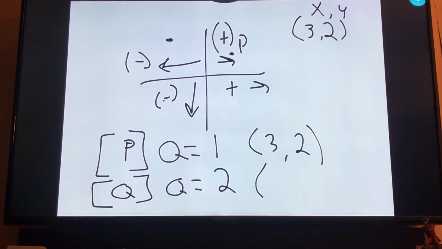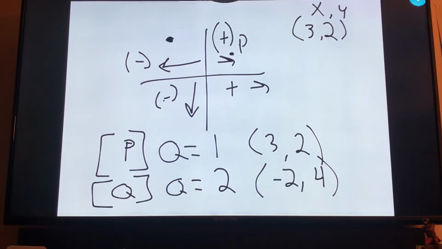So we got quadrant 2 right here. Let's count how many places we went over. So we went over 2 to the left, so that's negative 2. How many places did we have to go up? 1, 2, 3, 4. So our coordinate is what? Negative 2, 4. Alright. And basically for R and S, you just tell me what quadrant they are and plot them the same way we just did. Okay.